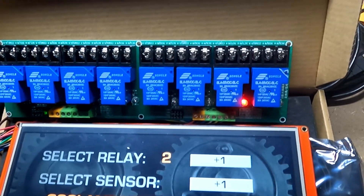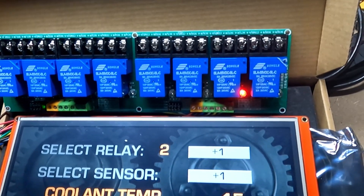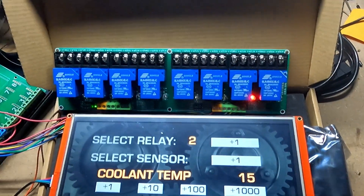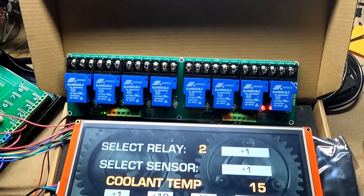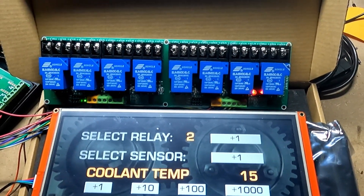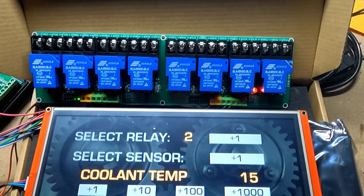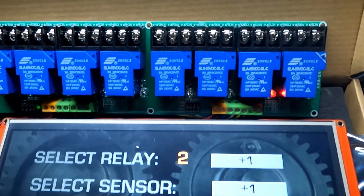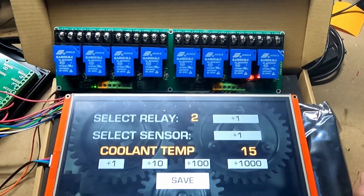Basically: relay off, the connection is made between COM and NC; and when the relay is on, the connection is made between COM and NO. That would allow you to plug up something — say you wanted something triggered whenever the relay is actually off, like some kind of alarm system — so it would have an opposite relationship. Typically, what you're going to do is connect your power or ground wire to COM, and then connect the other end of your accessory wire to the NO. That way, whenever the relay turns on, that connection will be made. If you have any questions about how to wire up your relays, I'm always happy to help — just reach out to me at info@theonegauge.com.